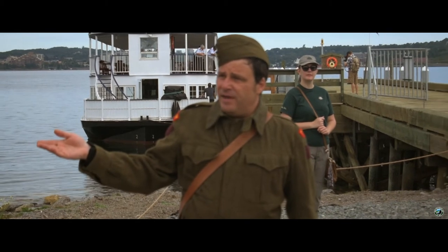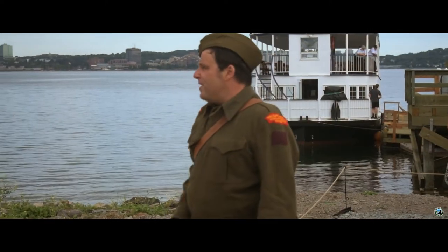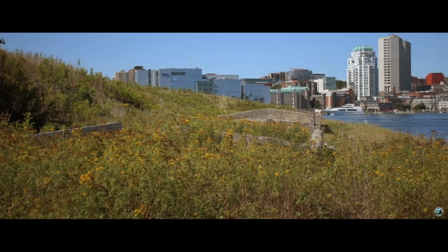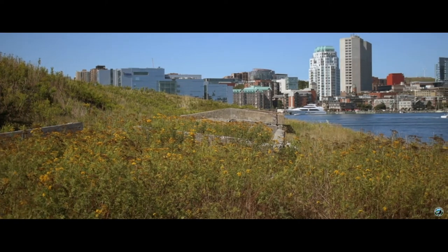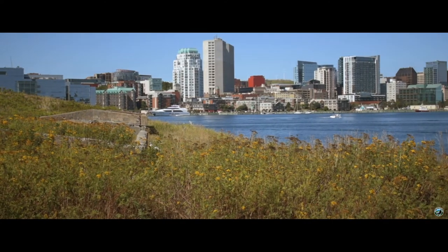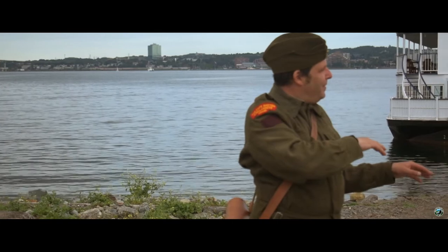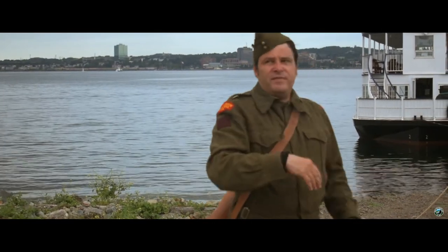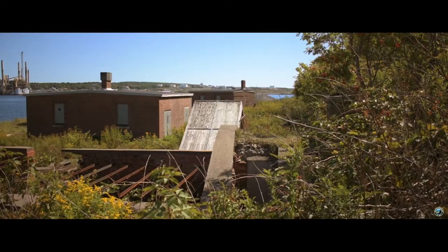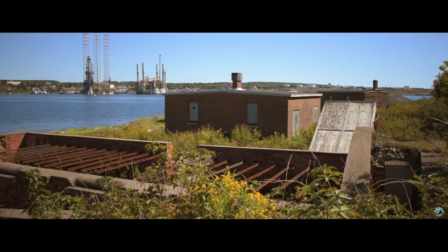There was one in Auckland but it's gone, and one in Bristol — so this is now the only one, and we can claim exclusivity. Right over here, those roofless buildings are actually tanks for storing the explosives. They used nitrocellulose — it's called gun cotton — and to safely store it you have to keep it damp. They would fill those tanks with water while the gun cotton was inside, then pull a plug at the bottom so the water poured out and check that everything was still damp every couple of weeks. There are also laboratories and test pits for testing the primers that set off the submarine mines.